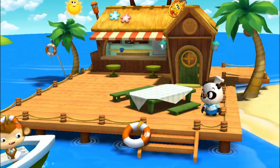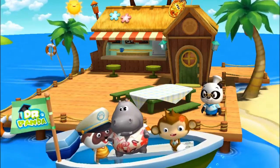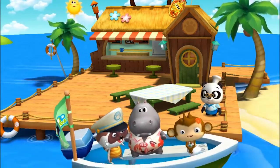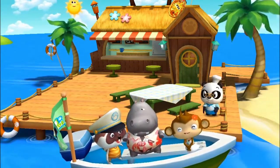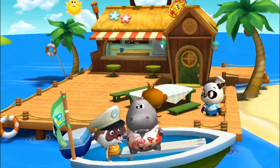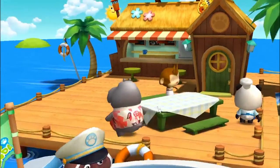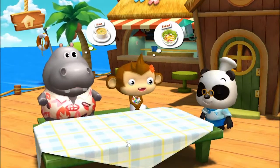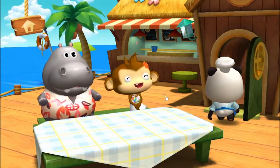Now, as you can see, Dr. Panda is on his very own island. How awesome. And the only way you can get there is by boat. And this is the boat driver. And these are our two customers. So Mrs. Monkey will jump off, and Mr. Hippo will jump off the boat too and take a seat at our table. And I think we'll start by making a salad for Mrs. Monkey.